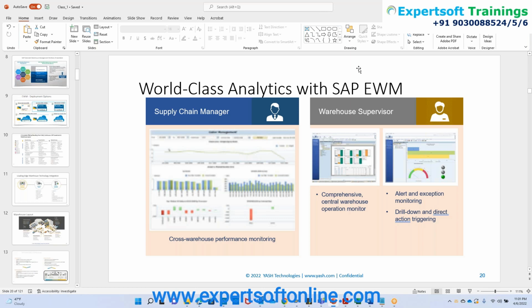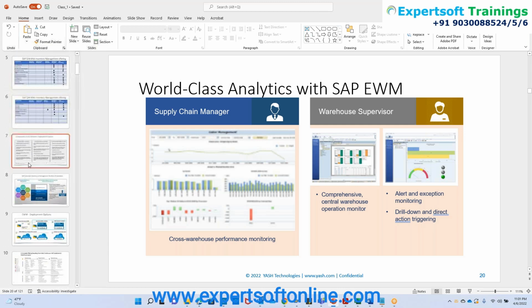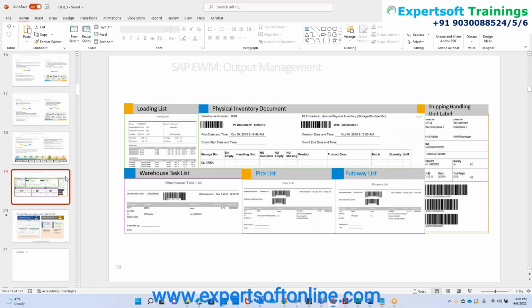PPF is a part. PPF we will also cover. When I say output management, I did touch base on output management, and for output, PPF is a must. Yes, PPF will be covered. Like in ECC you have NAST, EWM has PPF. With PPF only, the majority of functionality in EWM works. Not only output, there are many other functionalities. I will walk you through the nodes and tell you how custom PPF can be done. That's what I said. What is the picking list, how it comes, what are the different areas you need to look at, what is a reprint, again it is a raised issue. We generally have issues for that. But I will give you a walkthrough of those because in a real-time environment you have to work closely with your technical person.